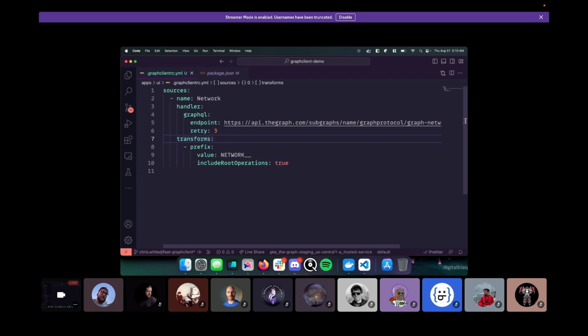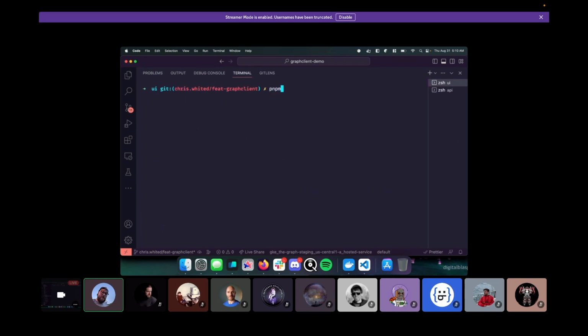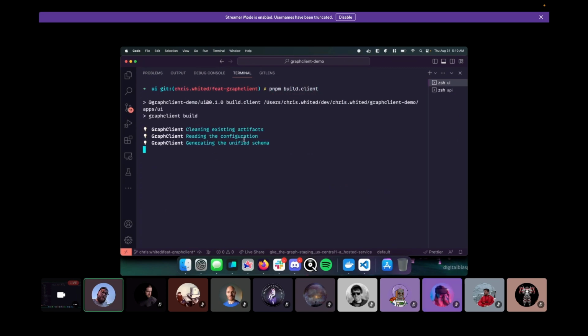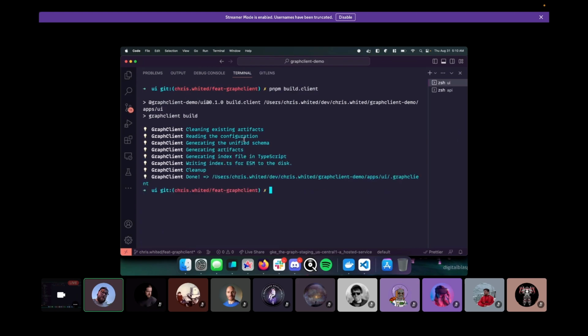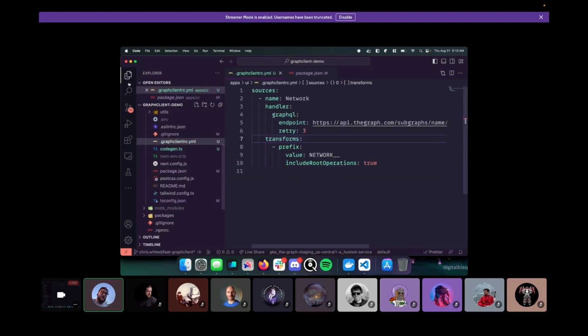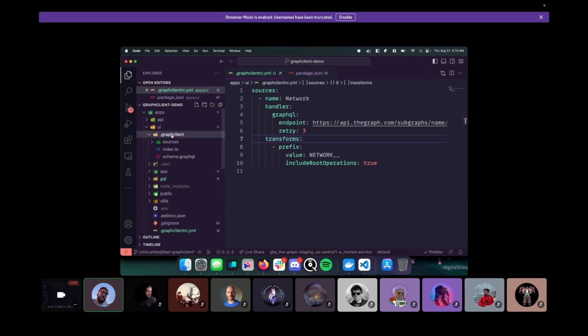So yep, done. So now when I build my client instance, this reads through my graph client RC YAML, and it generates a unified schema from this approach. And that comes in here in this .graph client directory, which we add to the git ignore. So in here, it aggregates all of my sources and creates this file.